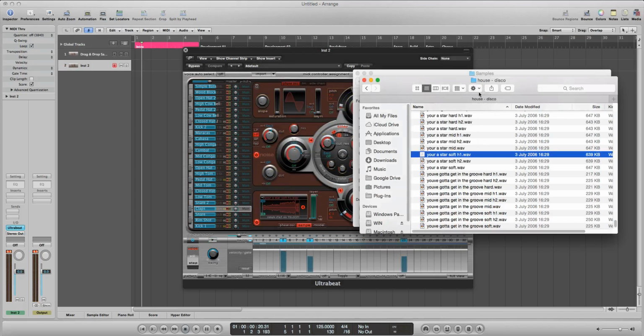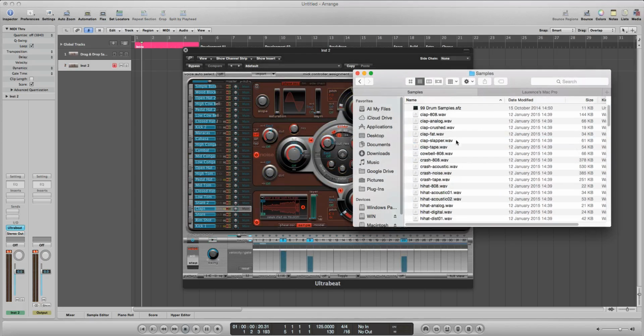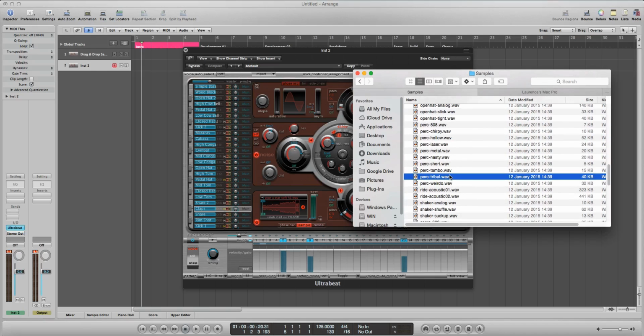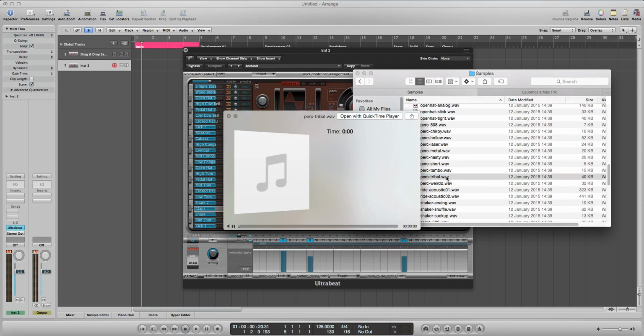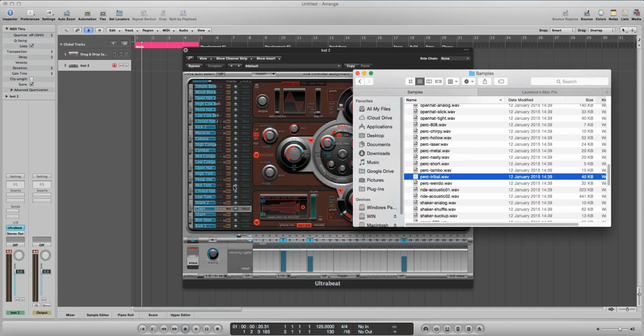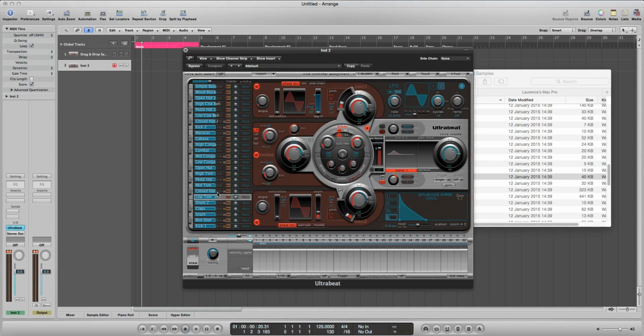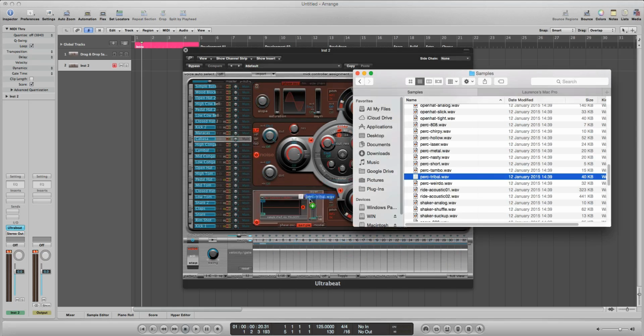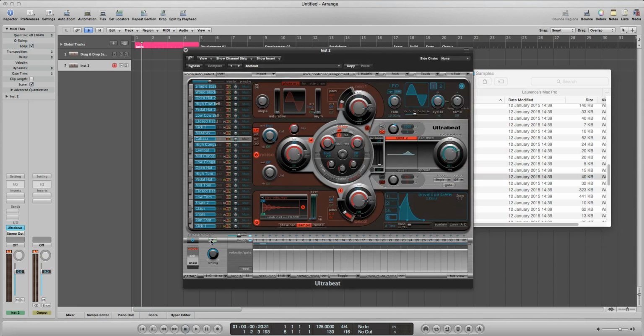And of course, without going into too much detail, we can of course use tons of different samples. Like for instance, I'm using 99 drum samples here. Just press play to each one. We've got percussion tribal. So these will go into anything that doesn't have the bottom oscillator on, like the cabasa. So if I switch that on, turn it to sample, put in percussion tribal in there, every time the cabasa sounds, now that will also sound. Let's switch that one off.